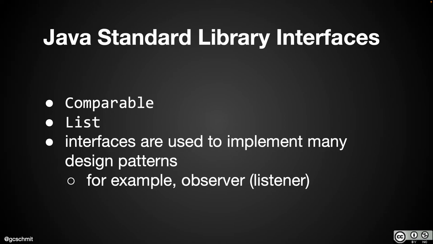Later this week, we're going to see that there are several interfaces that are used to implement different types of design patterns. Design patterns are common ways of solving problems that pop up over and over again in object-oriented programming. One of those is basically called the observer or the listener pattern. And it's the idea that when something happens, I want one of my methods to be called. Okay. This is at the very heart of doing graphical user interfaces, which is where we're headed later this week. When someone clicks this button, I want this method to be called. When someone chooses this menu item, I want this method to be called. When someone clicks and drags a mouse within this window, I want this method to be called. All of that is built around interfaces as well.